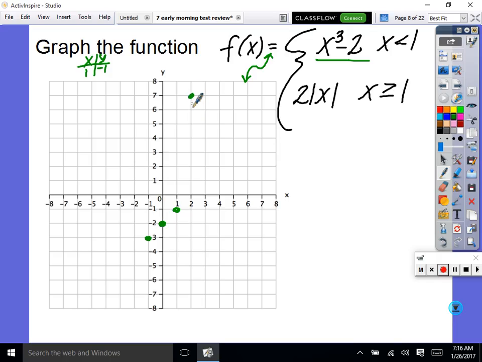but you could plug in 2. 2 to the 3rd power is 8. 8 minus 2 is 7. No, it's not. It's 6. So I messed up. I just didn't start at the right place. So we plugged in 2 and got out 6. So anyways, and then somewhere down here. So we have this looking graph here.